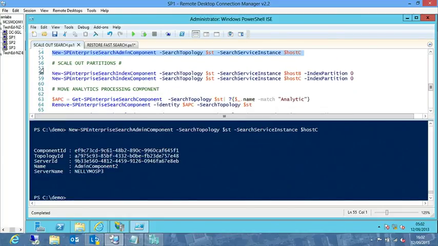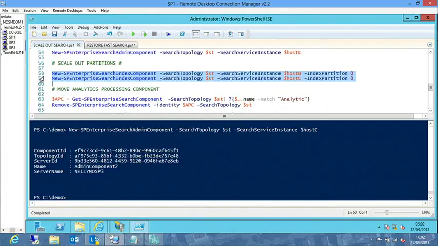Okay, so now we've got the search service instance. We've got our components done. If I was to do a check on that clone topology now, I'd see the count that it changed to all those components. So now I need to scale out the index partition. So I'm going to add additional replicas of the original partition that we had. The index partition 0 at the end denotes partition 0. It's the index number if you like. If I was to make it a 1 or a 2, I'd start to add additional index partitions.